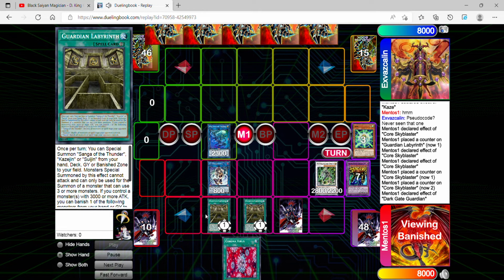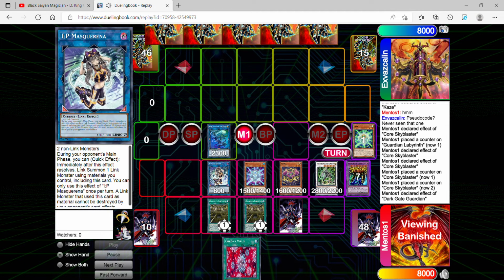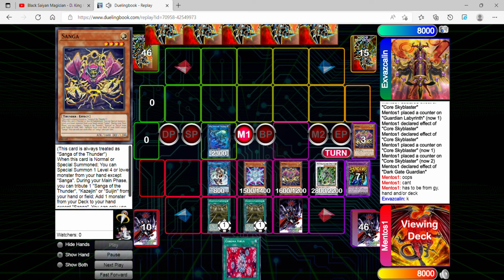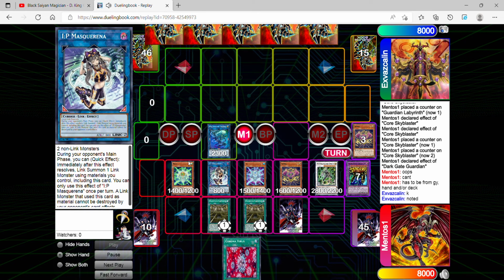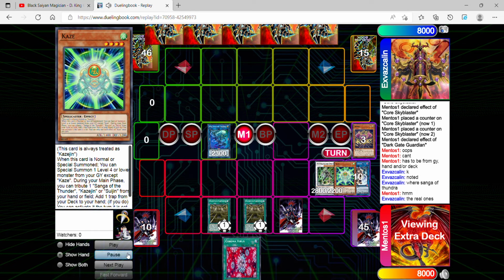So I'm going to tribute Dark Gate Guardians to summon the three from my banish zone to the field. And my opponent's wondering, I'm letting him. Oh, my mistake. I can't do that. It's from the hand, deck, or graveyard. I messed up there. It's supposed to be these three from either my hand, deck, or graveyard. I already used their effects, so I can't use them. But the whole point is so I can go into an extra Link summon or Xyz summon, which you guys are going to see right now.